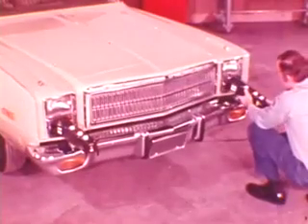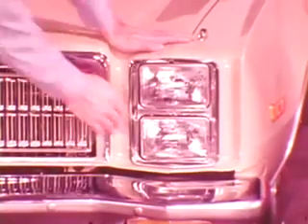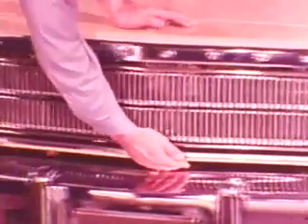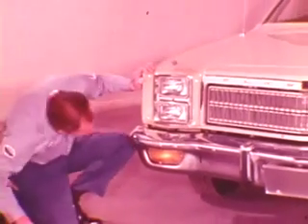As a final note, be sure to check headlight aiming if you have altered front suspension height. Good bumper system operation and good car appearance go hand in hand — proper alignment is a must. Make a practice of checking for proper clearance; you may be able to prevent unnecessary damage.